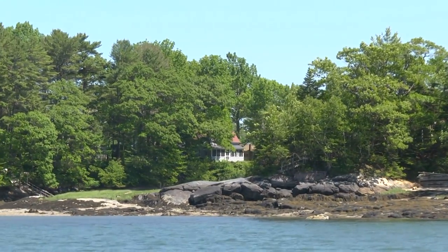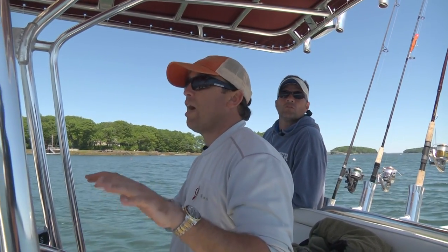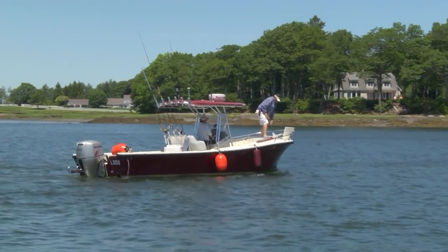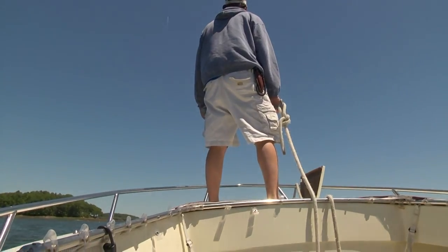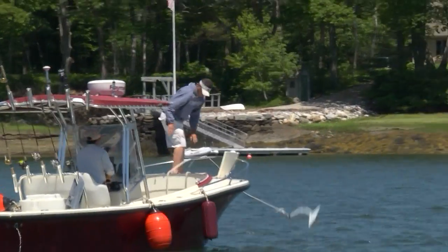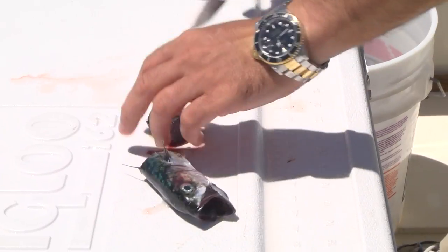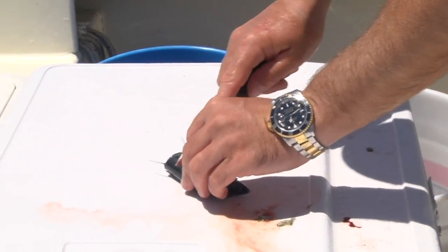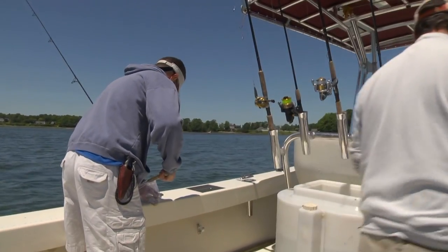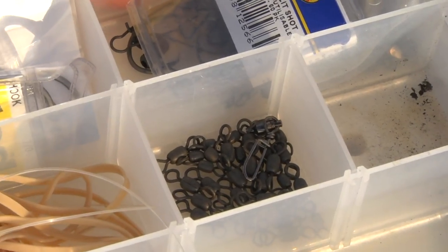We've got Little Johns Island on the port side and Cousins on the right. The water flows through here between the two islands but does ground out. We've got a couple of little narrow fingers of deep water that come up in here. As you can see off the bow, these are flats - a lot of light tackle guys will pull these flats. We're going to anchor up right in the tip of this little finger of deep water. We've got nine feet. We'll get a little slick going. This outgoing tide will take it out to the deeper part of the channel, hopefully enticing somebody to come up and take a look.